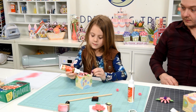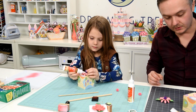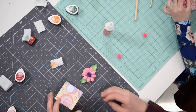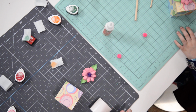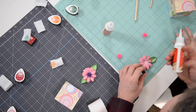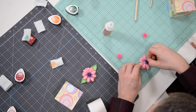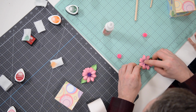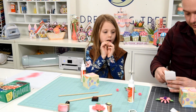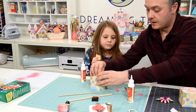All right, now I'm going to do a little foam square or a pop dot. So I'm going to put this right in the center of the top of my box. Usually you want to use hot glue. It'll make it stick quicker. But if you use regular glue, you're just going to have to be more patient. And we'll press that down. We're going to let that sit for a few moments. This is a pop dot, and that's going to go right on top of your box there.